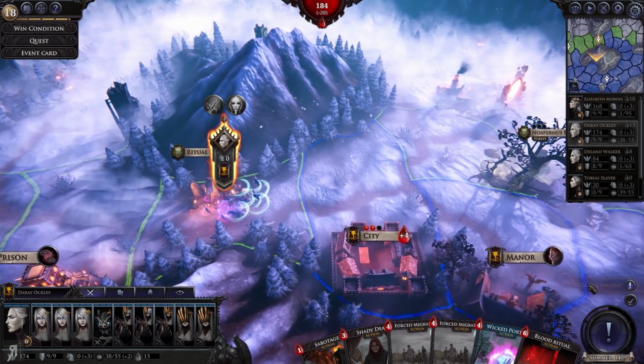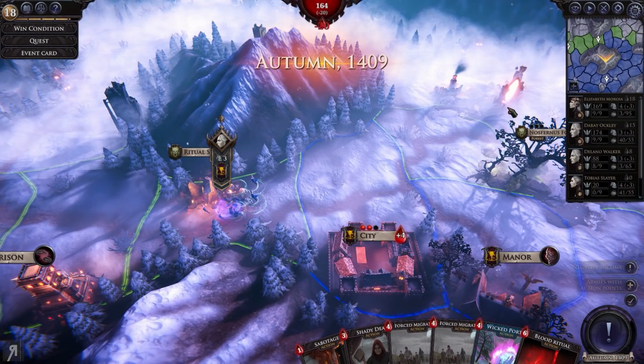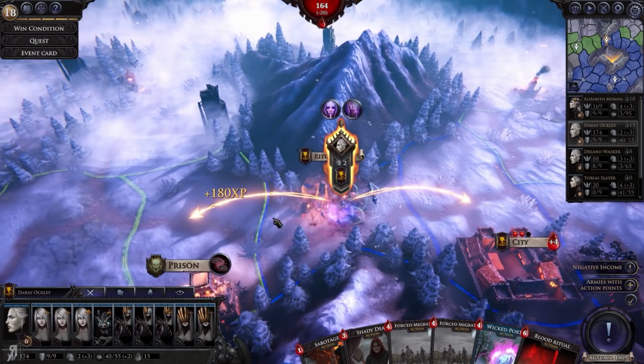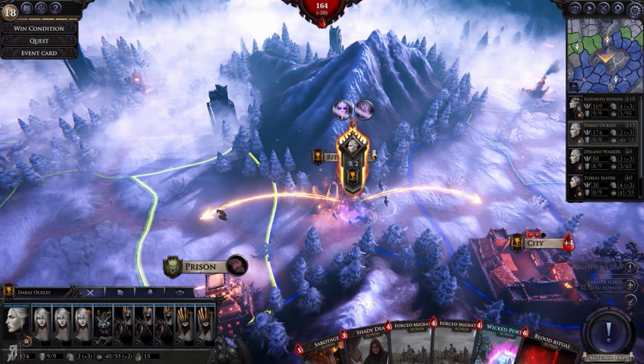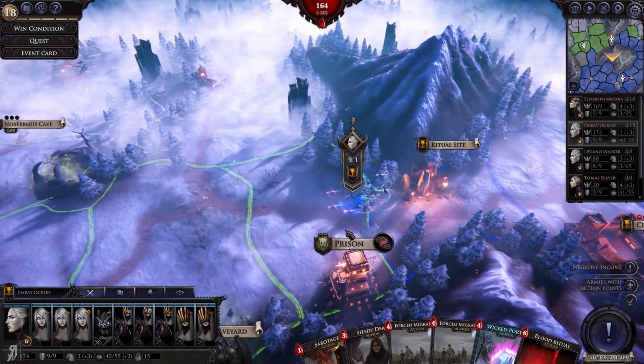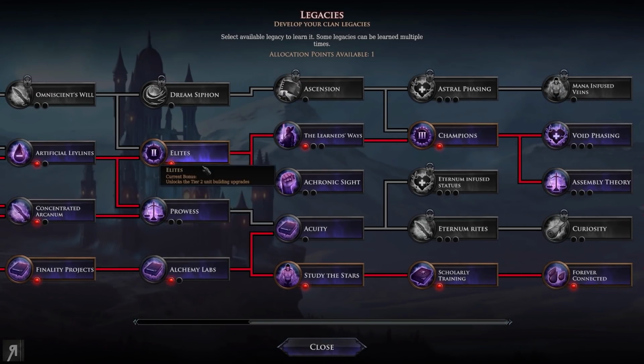And let's see, is there anything else I need to do? No, not really. There's a portal over there. Probably want to use that with one of our forces. We're getting so much, what? Yeah, we're getting so much experience right now. Okay, let's go over to the prison. They usually have really powerful units in there as well. And there's clan tier 19.